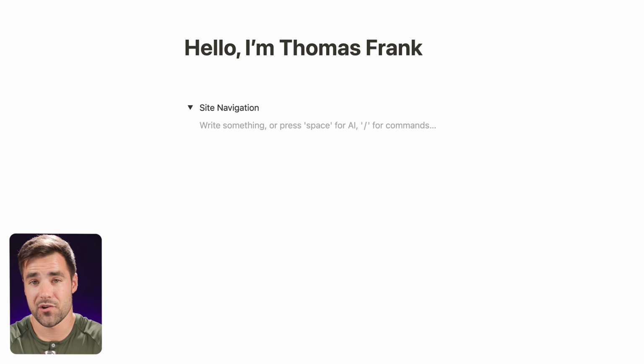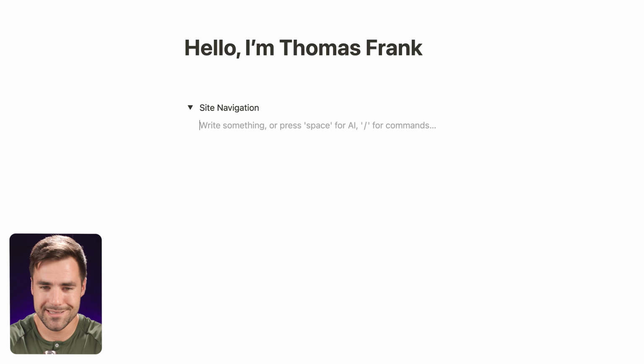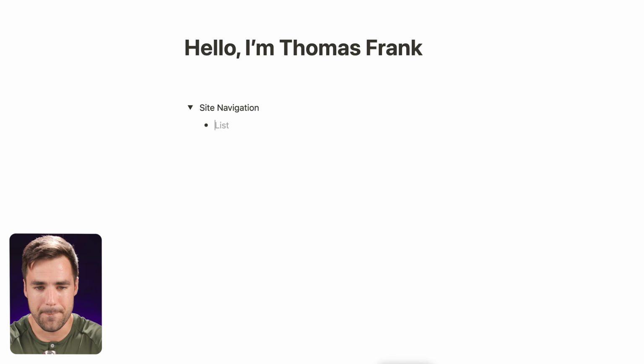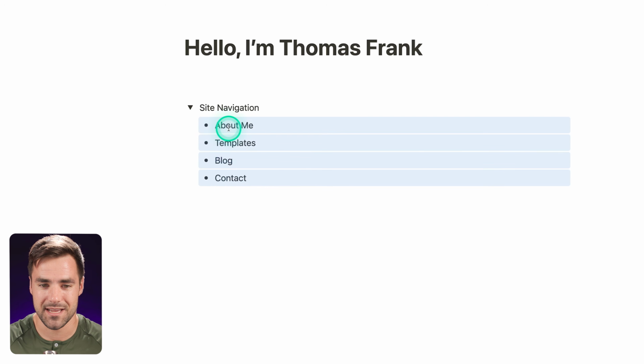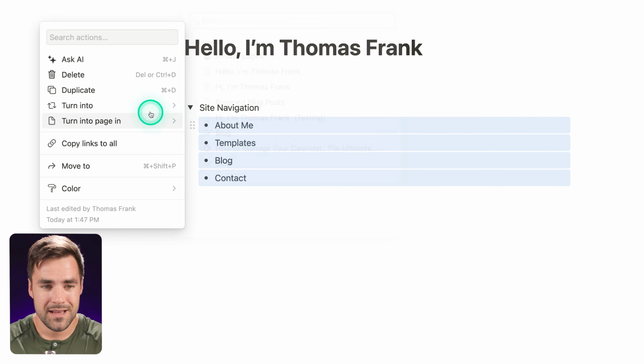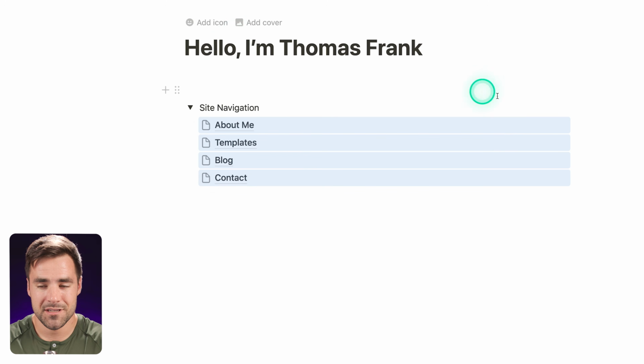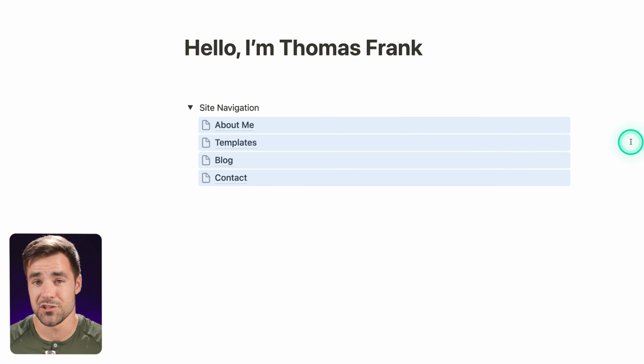And because I already know that I'm creating multiple pages, I'm going to show you a cool trick. Instead of creating pages one by one, I'm going to create a bullet list item. I'm going to call this page About Me, this one Templates, this one Blog, and this one Contact. And now that I have these 4 bullet list items, these are actually blocks, just like nearly everything else in Notion, including pages, which means that if I select these 4 blocks, just like that, I can go to the 6-dot menu here, and I can turn them into pages. So that's a really quick way to create multiple pages without having to type /page over and over and over again.